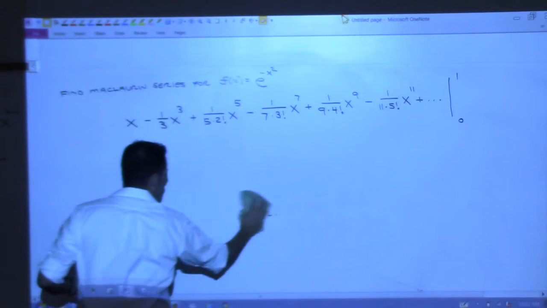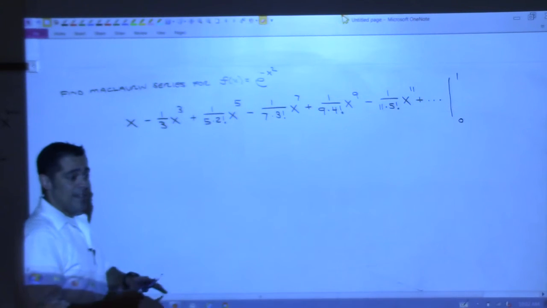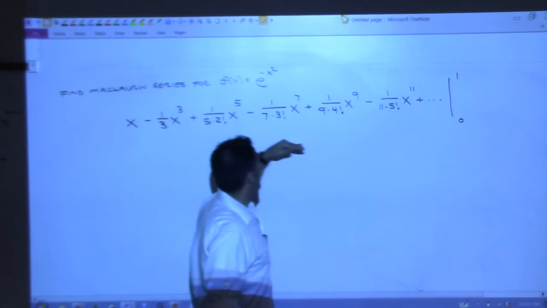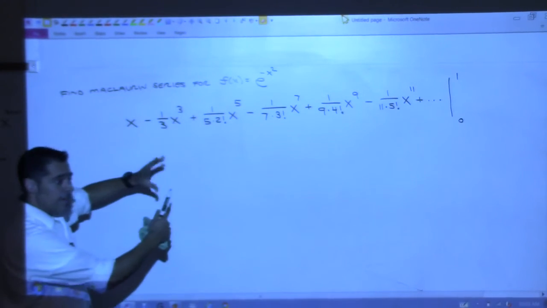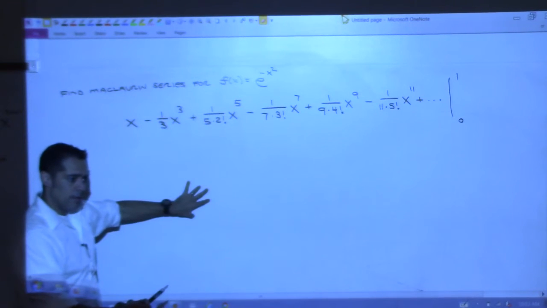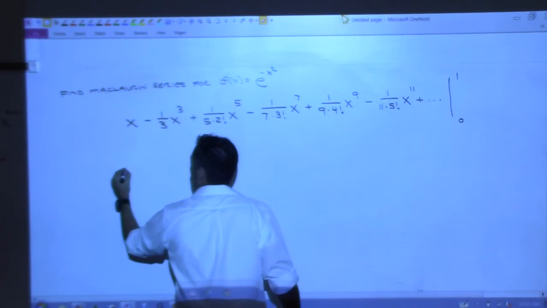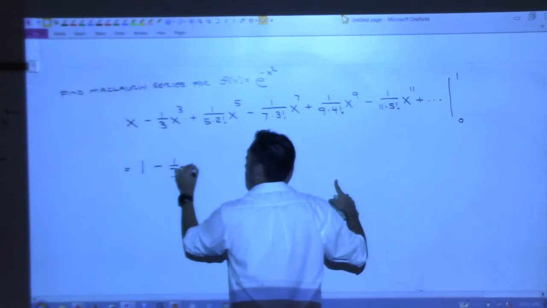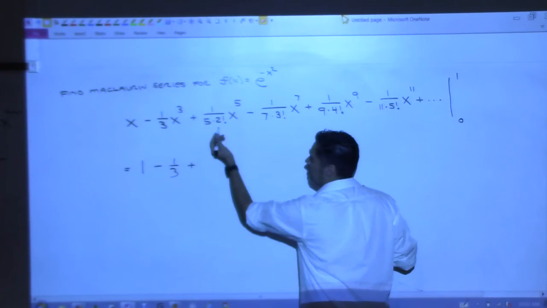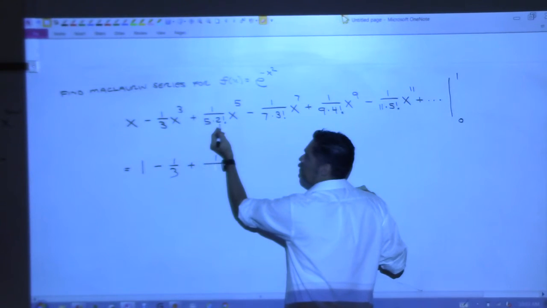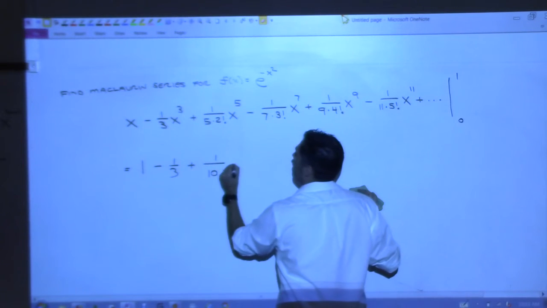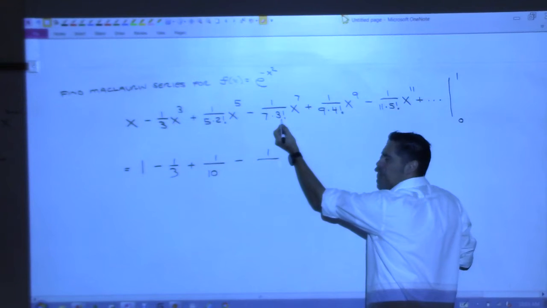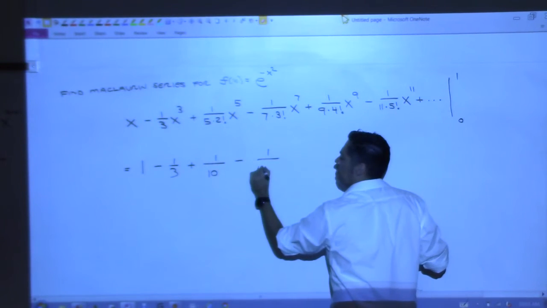So what would happen if I plug in 1? And by the way, you're asking what's the general antiderivative? This is it, right here. Plus c, right? And then what you could try and do is find a pattern in that and write out a summation formula for it. Right? Okay, yeah. But I'm going to finish this off. If we plug in 1, we get 1 minus 1/3 plus, let's see, 2 factorial is 2, right? So that's just 10. Minus 1 over, let's see, 3 factorial is 3 times 2 times 1. So that's 6 times 7, which is 42.